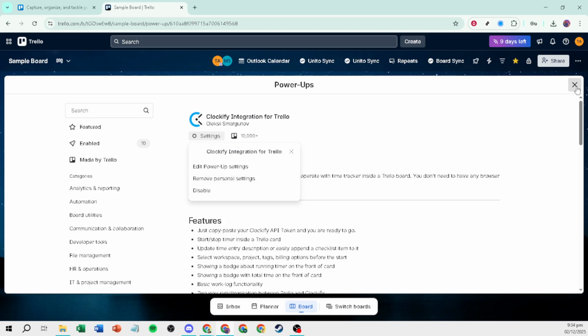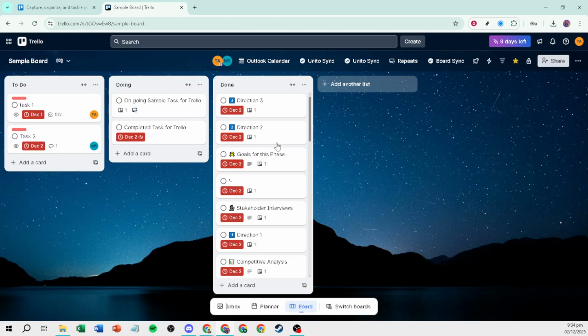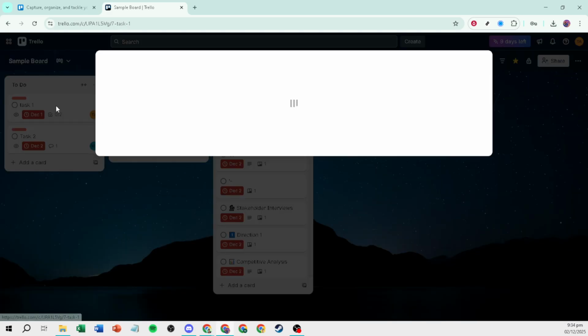Trello will prompt you to connect the tool to your board. Follow the on-screen instructions to sign in or create an account with that service, and grant the requested permissions so the timer can appear on your cards. This is a one-time setup, and it ensures the time you track is saved to the tool's reports.